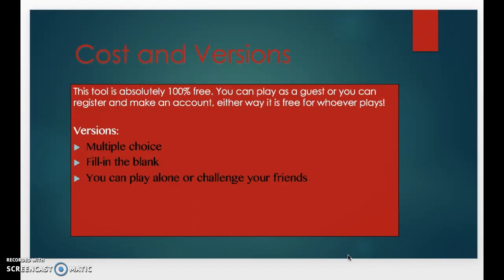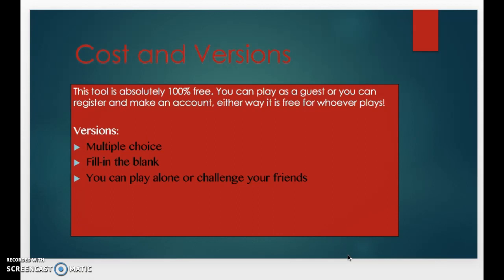There are two different versions when it comes to Purpose Games, and that is multiple choice. So it'll give you an example of something and you just have to pick the right answer. And then there's also a fill in the blank. So basically there will be a picture of like a map, and it'll highlight a dot on a point on the map, and you have to say if this is Missouri or whatever state you're looking for, basically, and that's kind of the other option.